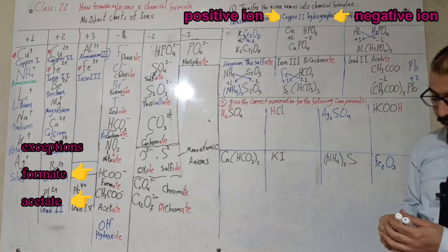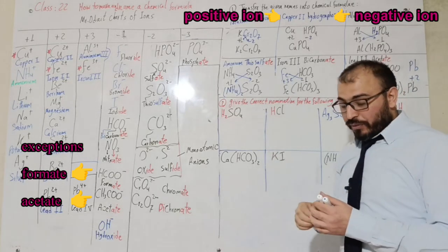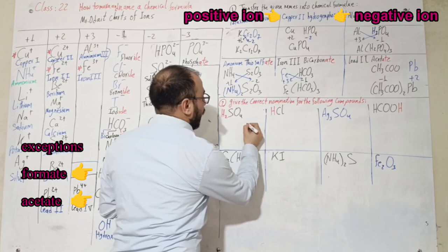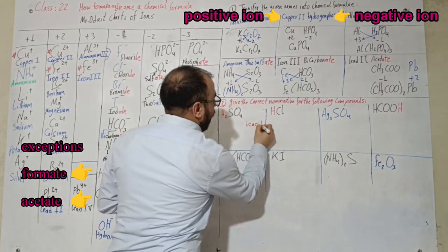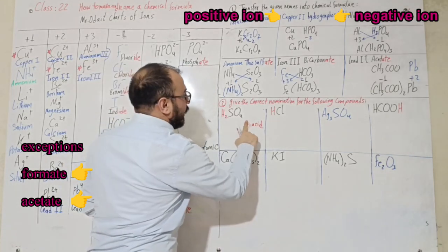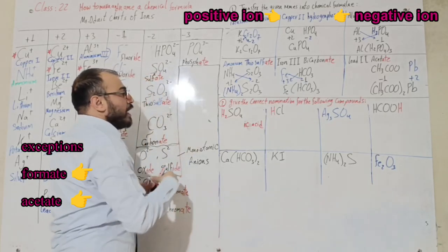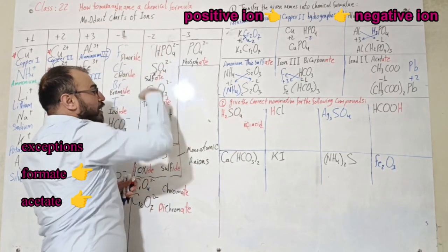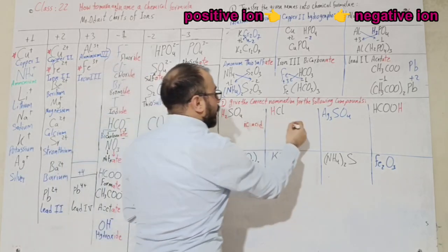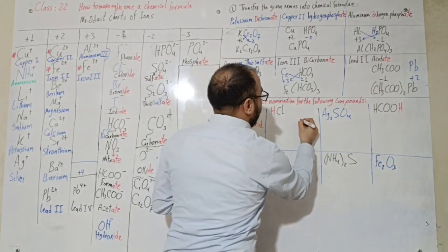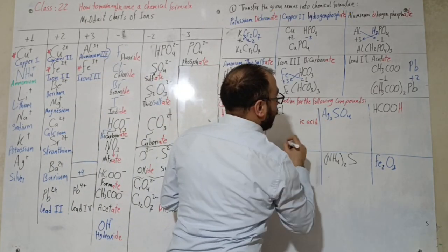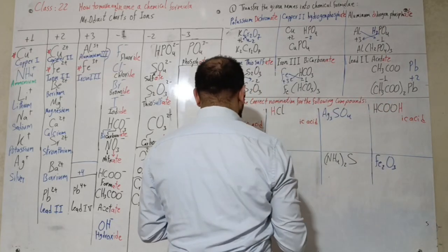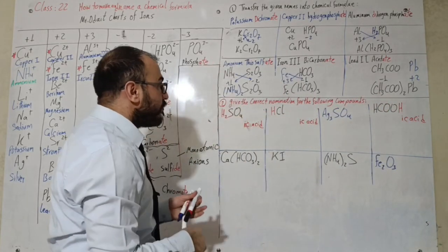I will go to question number 2. I have H2SO4, and of course, this, my friend, is an acid. So I prepare ic acid. As long as it's ic acid, I write it this way. As long as, my friend, we have a hydrogen ion attached to a negative ion, it's going to be an acid. This one is an acid. Also, ic acid. Which one is also ic acid? Any other? No, no other acids.